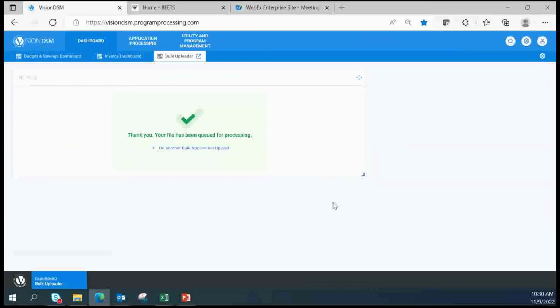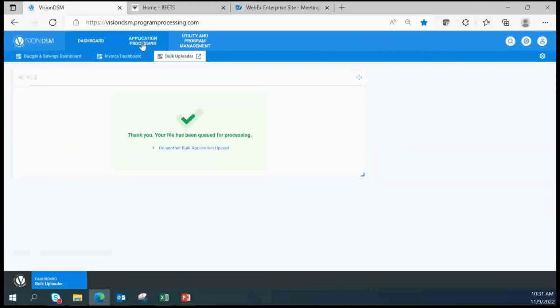So we're just going to pretend and fast forward a few hours. The upload has been pulled into the system. The applications are ready for their next step. So we're going to go find these applications. If you have any issues with them, you will be notified via email that you have a revisions required, which is that status where the utility needs to take action to move it forward. Otherwise, it will go right to the COTR for compliance review.